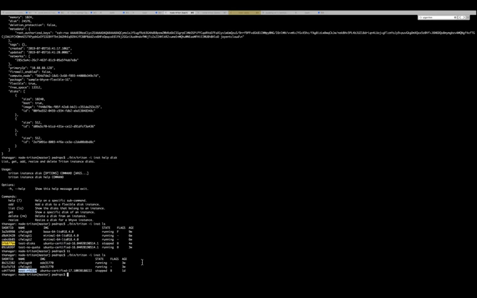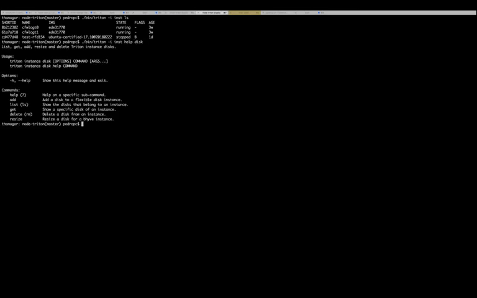Hold on, I think I got this one, it's much better. The font is bigger. Okay, there you have it. So let me show you this. This is what we added to Node Triton, so we are able to add, list, get, delete or resize this for a given bhyve instance.